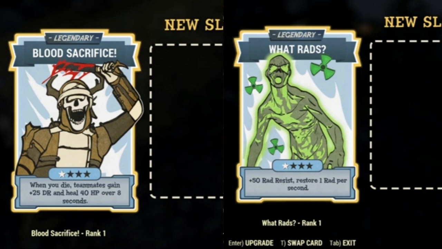Really weird. The last one we have, though, is What Rads. You get 50 rad resist and restore 1 rad per second, so you're basically constantly cleansing yourself of radiation. That's okay, I guess. Nothing too special.